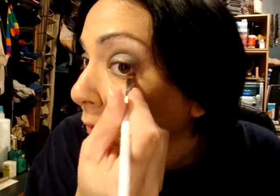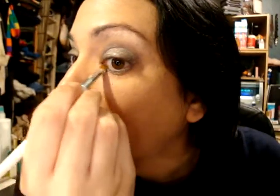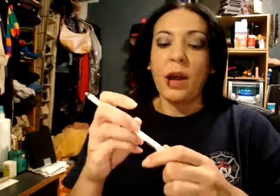Okay, now I'm gonna take my Sonia Kashuk angled shadow brush, I guess, and just blend underneath, and blend it up into the top. Oh yes, this is fun. I'm gonna take a white eyeliner and just kind of put it in the inner corner.